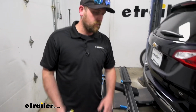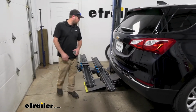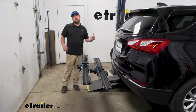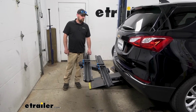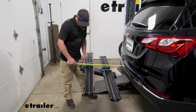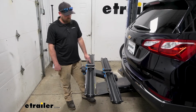And obviously, whenever you're not using the rack, make sure to put these things back in and lock them down so they don't go anywhere or get damaged or anything along those lines. Now, something you do need to think about whenever you have the rack on the back of the Equinox, it is going to extend the overall length of it. So if you have a small garage or something like that, keep that in the back of your mind. If you go from the bumper to the very edge of the rack, it's going to be right at about 26.5 inches. So it really doesn't take up a ton of space. It does sit relatively tight to the back of your SUV.